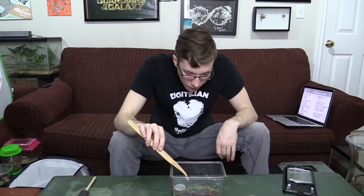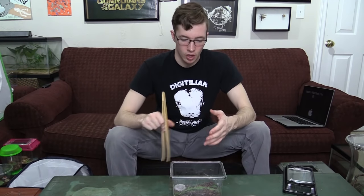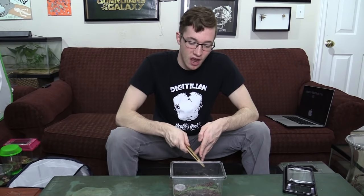They love to eat and they're not picky at all — they'll only stop eating when they're about to molt. Next up is a Colombian pumpkin patch tarantula of the genus Hapalopus. They have very striking coloration, and what's unique about this species is that they keep this color pattern from birth till death. With many tarantula species you get a dull-colored spider in its first few molts and brighter colors come as it reaches adulthood, but this one looks almost identical to when I first got him at about one-fifth this size. A great display species — definitely not something you should hold. When I first brought one home it got loose, and chasing it around my room for an hour was not very fun.